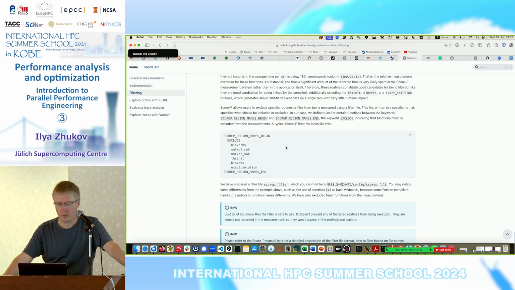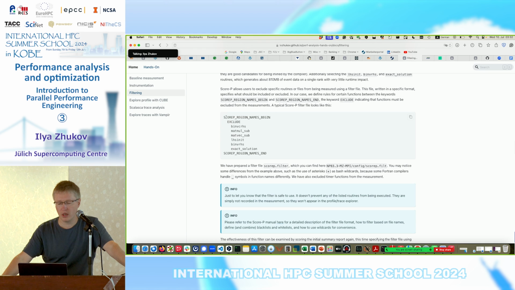The similar process you can do with file names. You can exclude some files, include some files, and so on. And all this can be in a single filtering file.